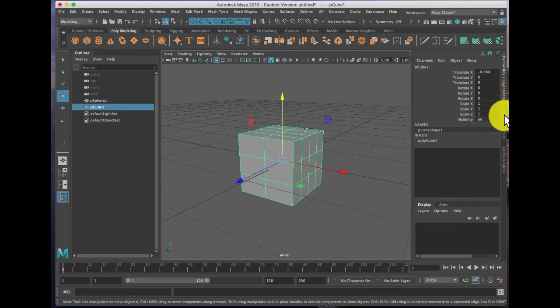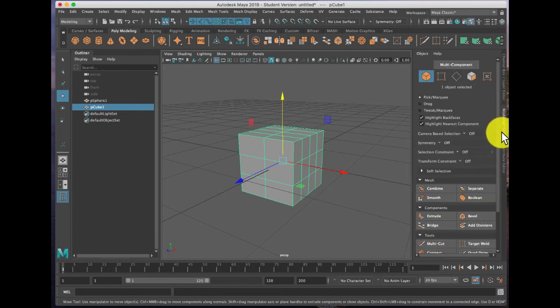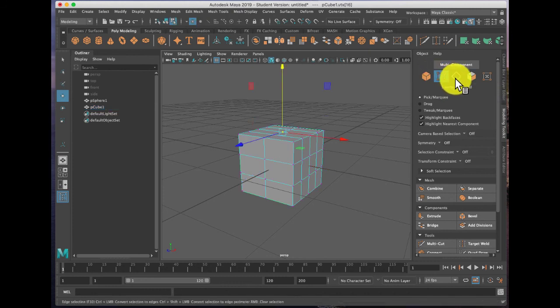Another method of getting into object and component mode is to click on the modeling toolkit on the right hand side. This is also the icon in the upper right corner. Inside the modeling toolkit, you'll see the very first icon there is the object mode, which is what we're looking at. This is going to be vertex, edge, and now face mode. So these are easy ways of getting into those different modes. When it comes time for you to select multiple faces, I encourage you to press the Q key or to go back to the selection arrow.